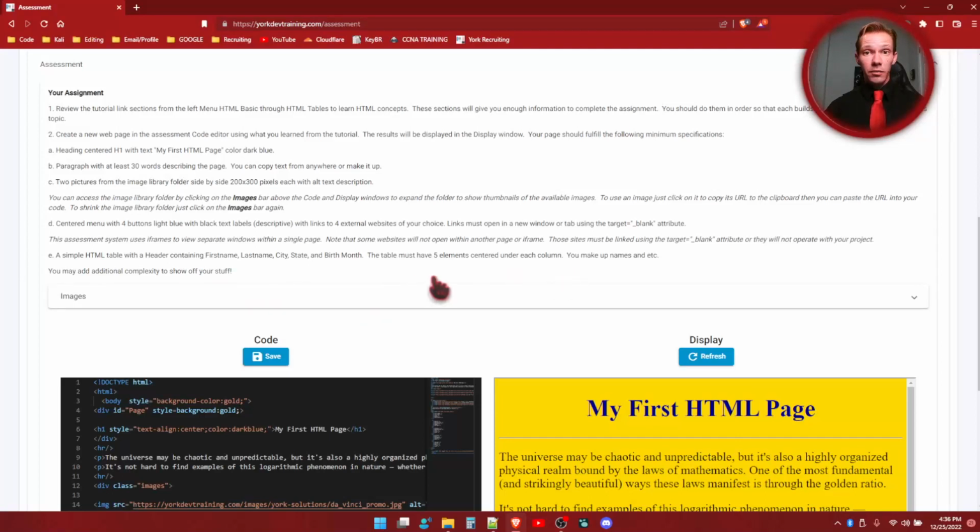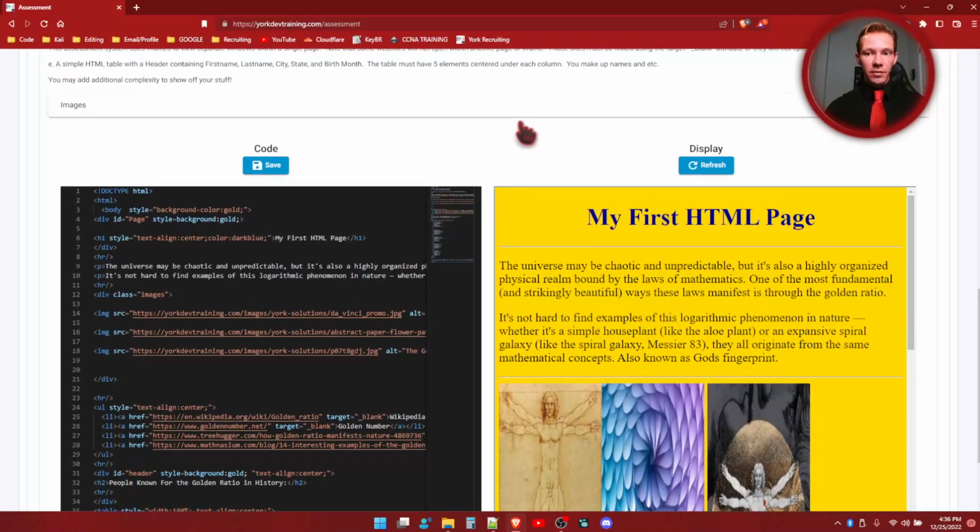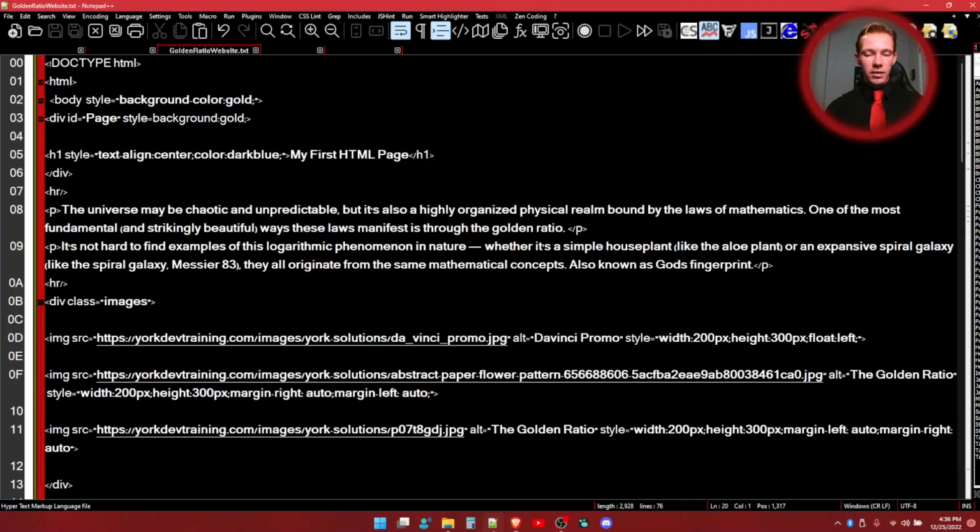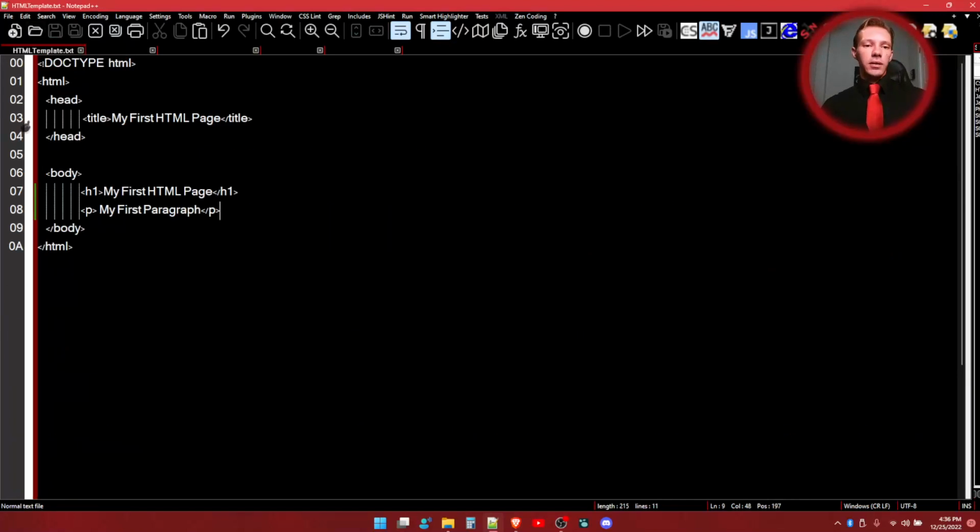So this is what I had so far. Basically, this is kind of the end of the page, but what I'm going to do is take you guys to where I started. And this is kind of where I started my HTML journey. So anybody can do this. All you have to do is open up Notepad. I currently use Notepad++, but you can use regular Notepad.